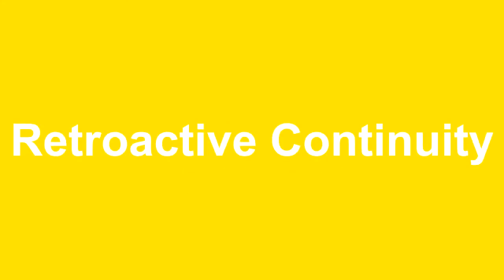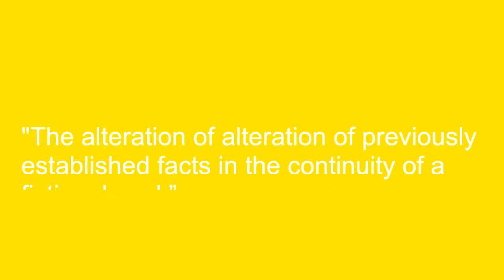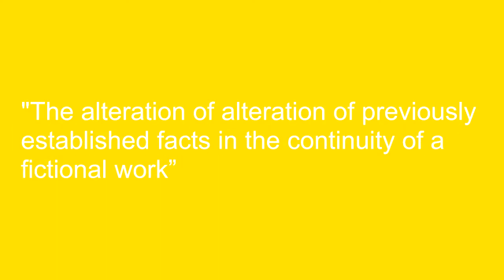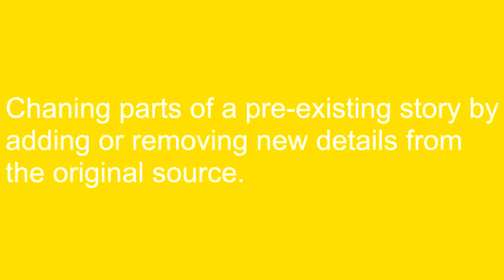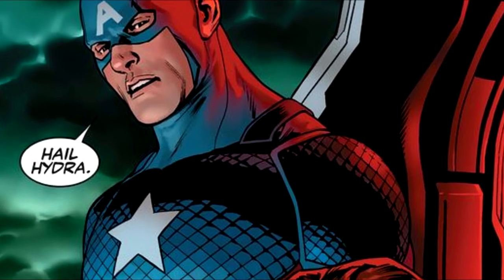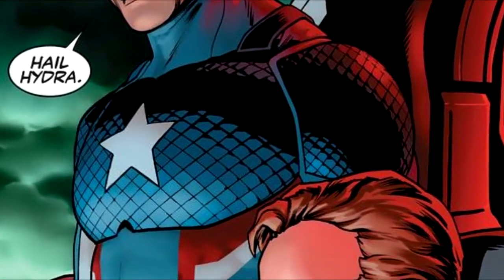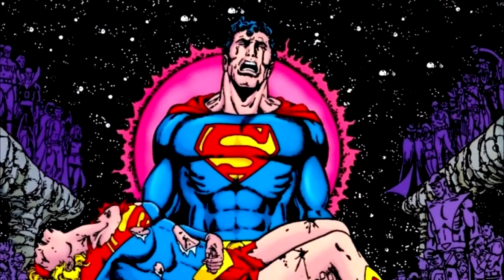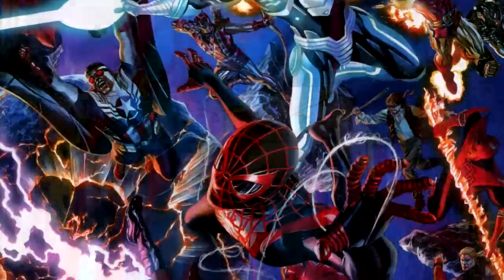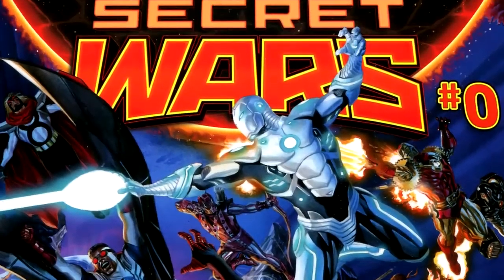Retcon, short for retroactive continuity. The definition being the alteration of previously established facts in the continuity of a fictional work. To simplify, it means changing parts of a pre-existing story by adding or removing new details from the original source. It's often used in superhero comic book media to change or reboot specific elements of a character or story that didn't bode well with audience members when the original material was published.